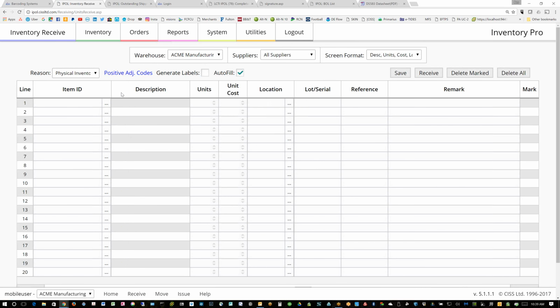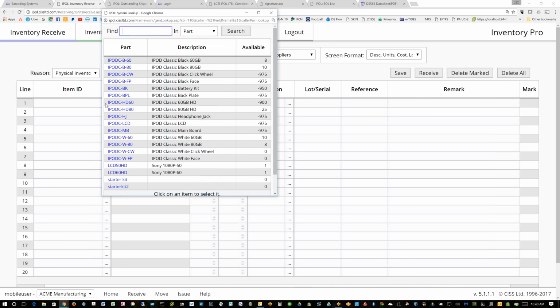Is it a manual process? Do you just scan it in? Yeah, if you use purchase orders, the purchase order will populate the screen with all the items and the quantities, and that'll speed things up. If somebody sends an ASN, we can load that up as an appointment, or you can just come in here and say I'm going to receive whatever, and you can scan these fields in.